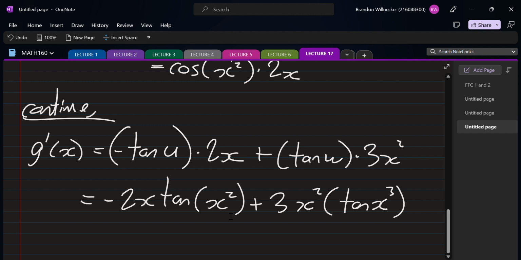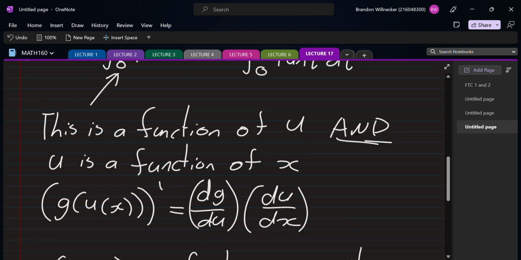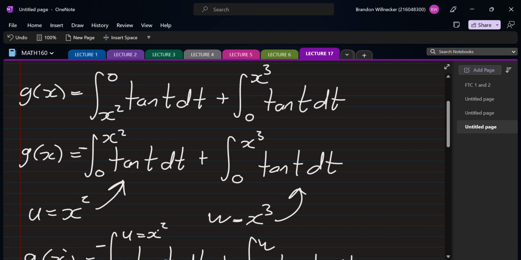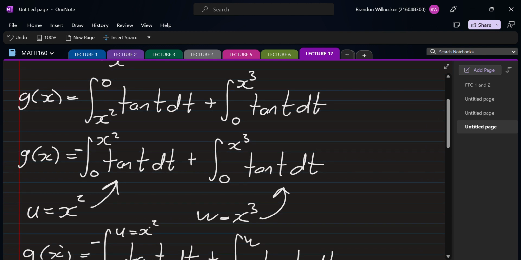Are you good? If you have any issues later on, please just send me an email, or you can come to my office. This will be about as difficult as the tutorials will get. Doing something like this, where you've got a function at the bottom, a function at the top, and then you need to split it up. For the test, again, this will be as difficult as it gets: some function at the bottom, some function at the top, and then you need to do the splitting up along with the u substitution. Here we put the u, you can call it whatever you want. Any questions?